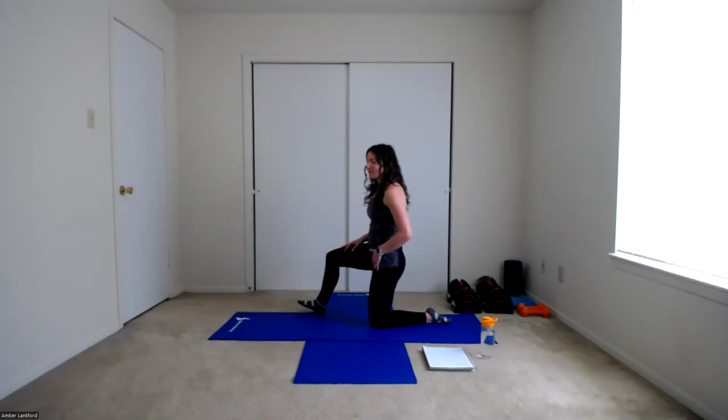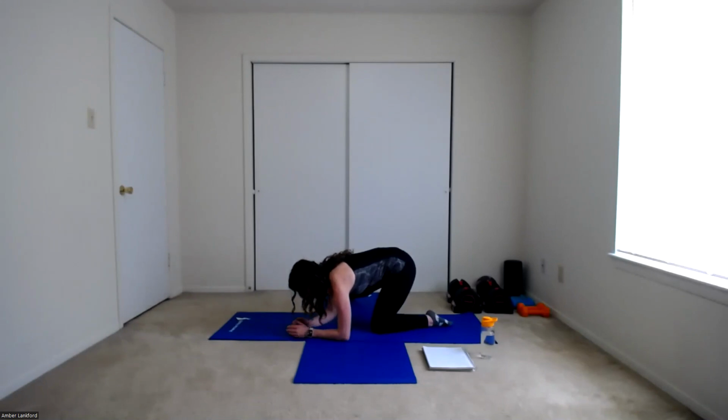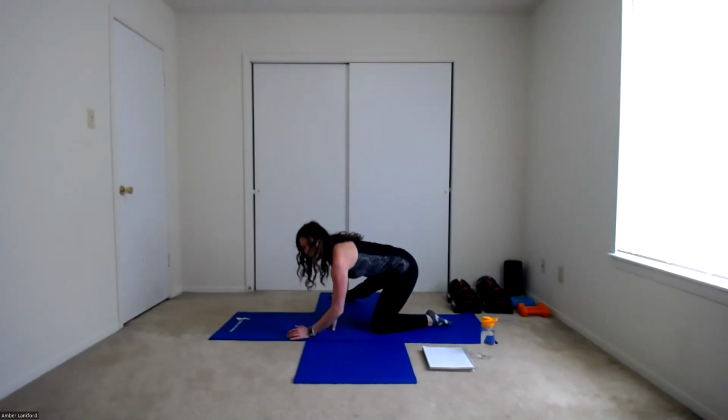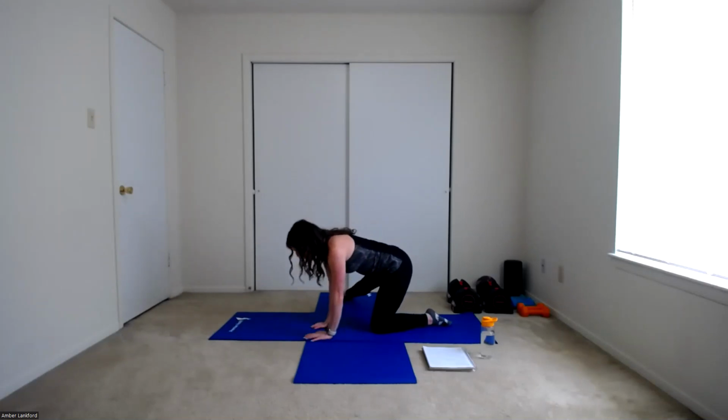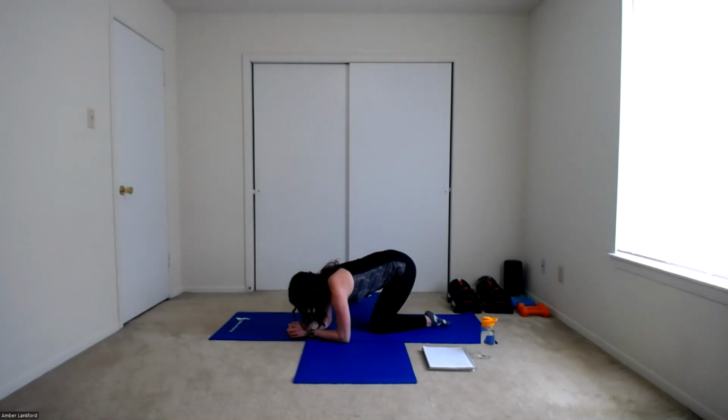So as we're reaching down to the floor, I'm going to show you from the side, we're bending at the waist, reaching down and trying to get as low as possible. Maybe that's all the way to your elbows. Maybe you're braced at your thighs. Just stay wherever you are to be in a comfortable position while getting a little bit of a stretch. One more deep breath here.